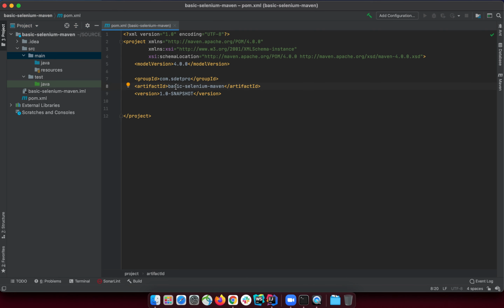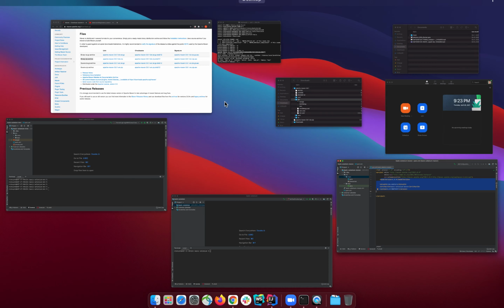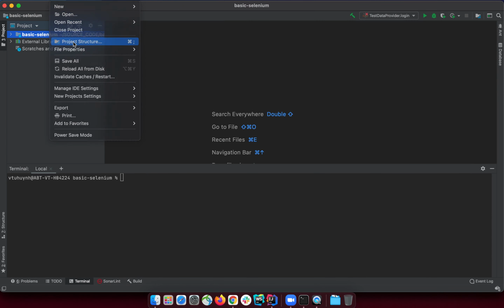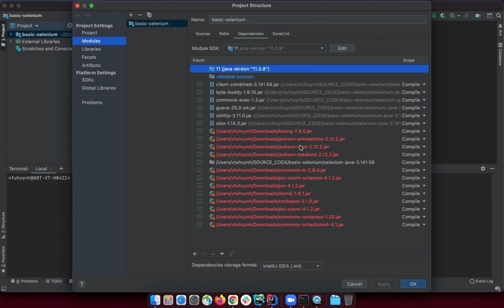In this lesson, I just want to show you how to create the Maven project, and after that, add the dependencies. Let me find the project structure here. There are all the jar files that we used before, right? To run the project like we did in the previous lesson, we need to add all of the jar file information in the pom file. But let's add just some basic things first, and then we can add the rest later.